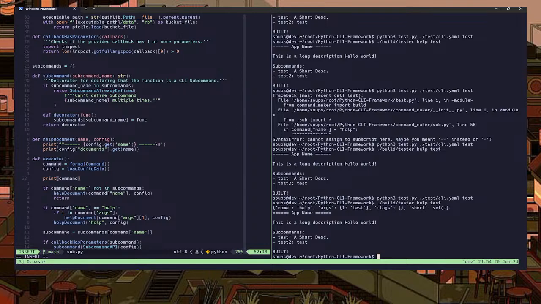If command not in subcommands, this should just be help. Otherwise, if it's specified to be help, we gotta handle it. So then we need to get the next argument, which is test. Right?